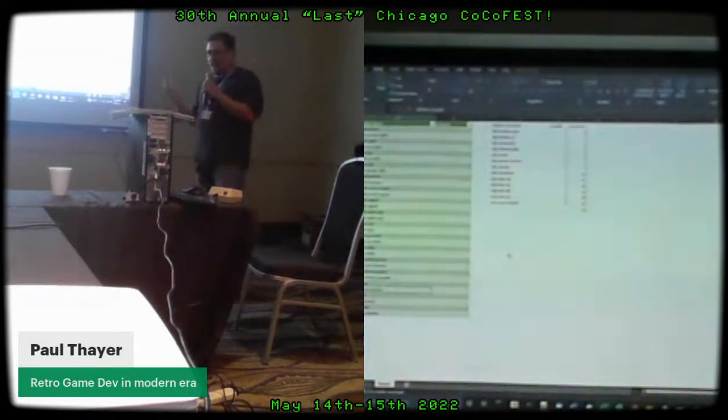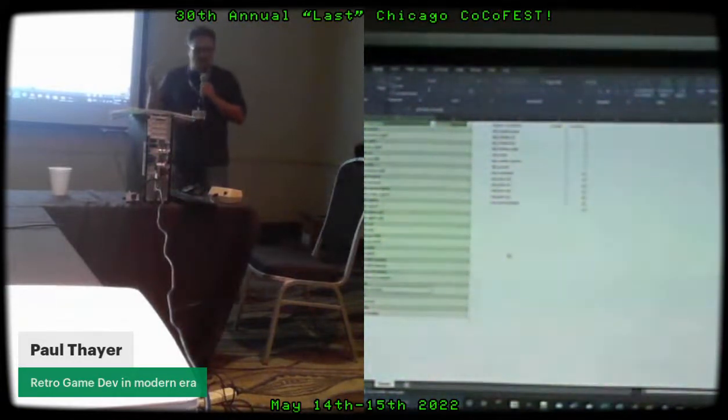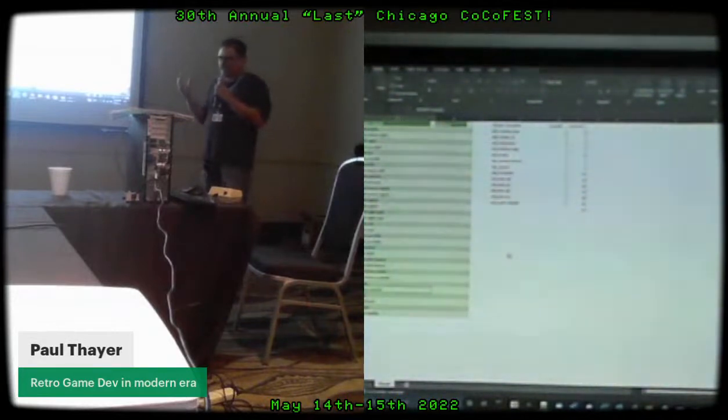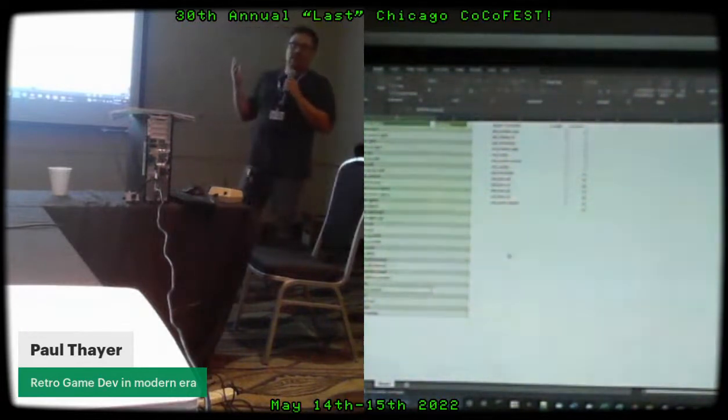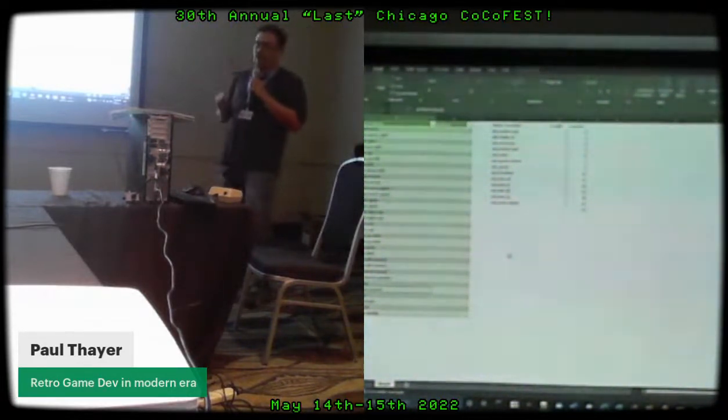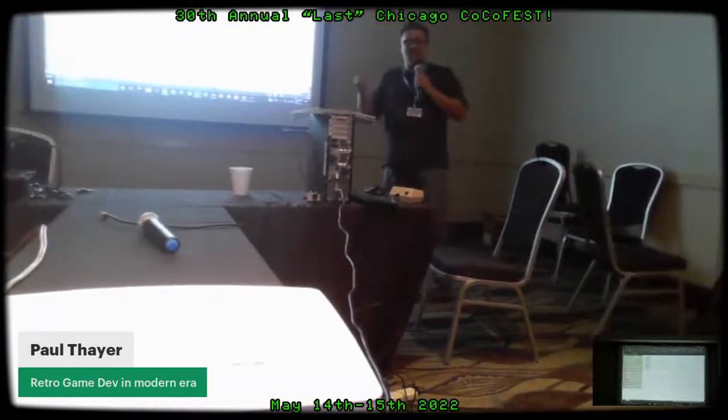So the game idea that I originally had was just to have this guy that looks like a spy walk around and pick up some items, right? Nothing real crazy. There's no point to the game, just getting the stuff up there and showing you how to do objects and collision detection.